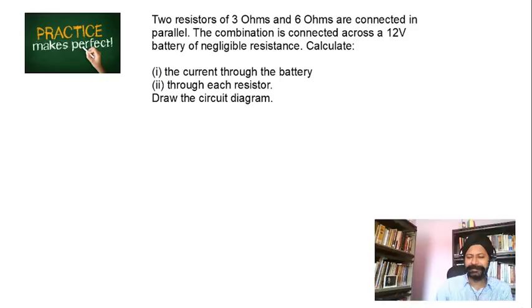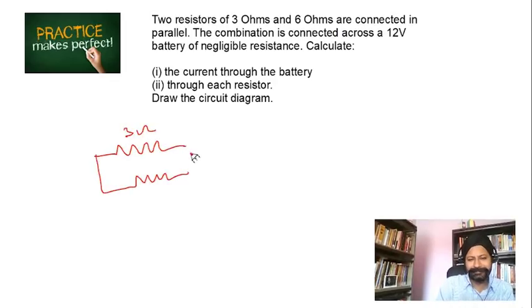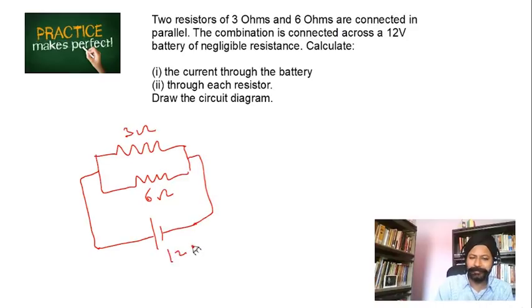In physics, unless you draw a picture, you don't get what's going on behind the scenes. So this came, 3 ohms, 6 ohms. Okay. How to analyze this, I'm telling you fast. First, remember the combination of 3 and 6. 3 and 6 is always going to give you 2.